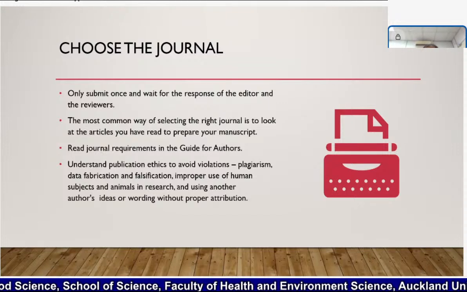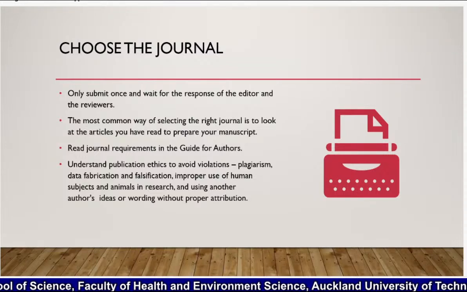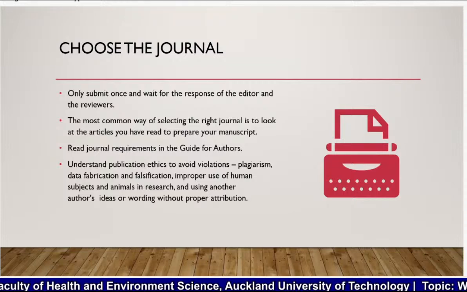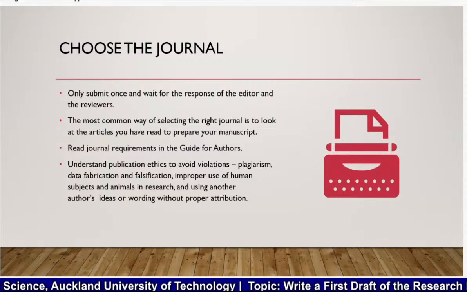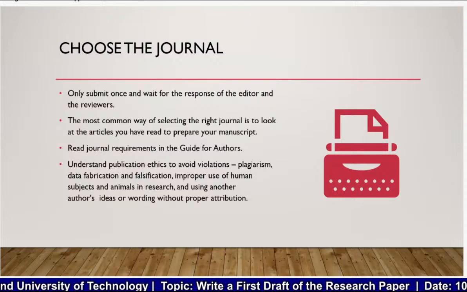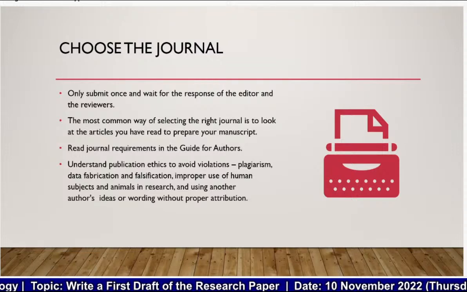I've got another talk on how to publish in journals with high impact factor. That's something else. I'll go through some journals and how you select them. But it's very important to identify a journal before you start writing. If you have identified two or three journals, make sure you just submit to one. Wait for the responses of the editor and the reviewers, and only if you get a rejection, go to the next one. Do not submit the same manuscript to three different journals. I know it may be faster, but it's not a good idea.